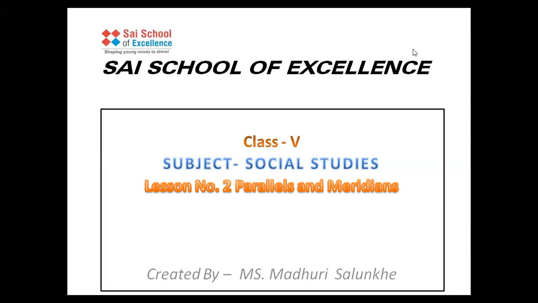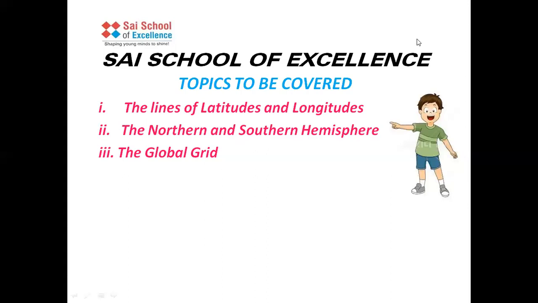In today's session, we will understand the basics of latitudes and longitudes. So today we are going to start a new chapter, and the name of this chapter is Parallels and Meridians. Children, in this lesson, you will learn about the lines of latitudes and longitudes, the northern and southern hemisphere, as well as about the global grid.